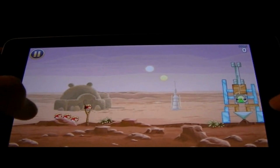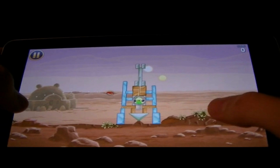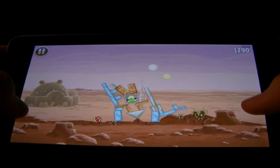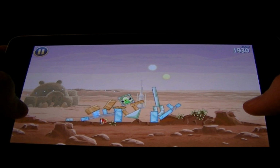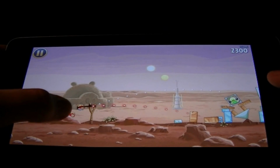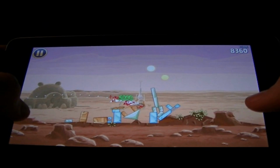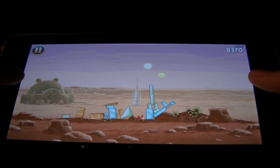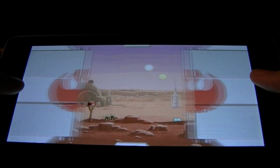So in number 4 we have Angry Birds. It's actually Angry Birds Star Wars, which is a new version of Angry Birds that recently came out, I believe in December 2012, or was it November? But a couple months ago. It has a rating of 4.2 out of 5, and it's a pretty fun application. I managed to go through most of it until I had to reset my Nexus and I lost my progress, so I just stopped playing.